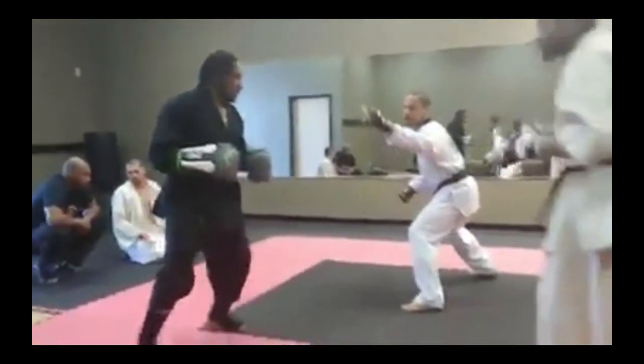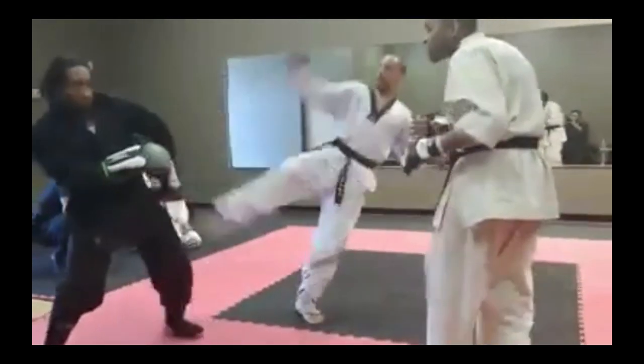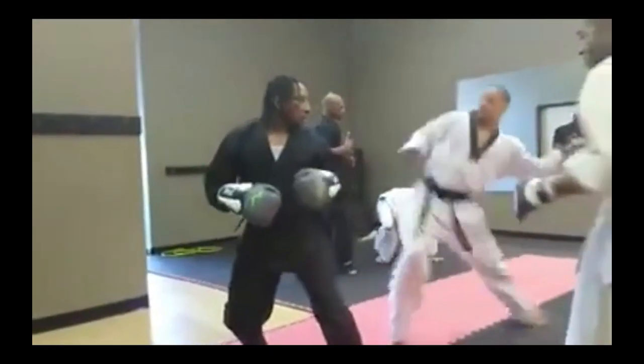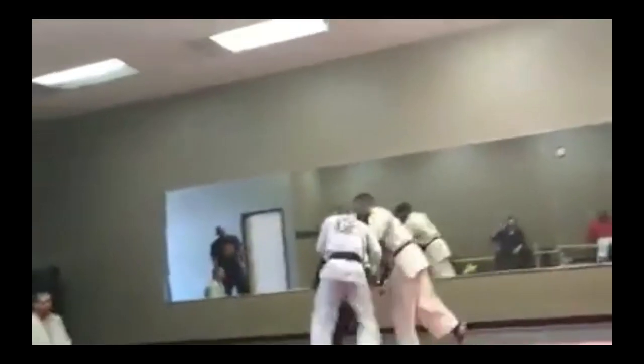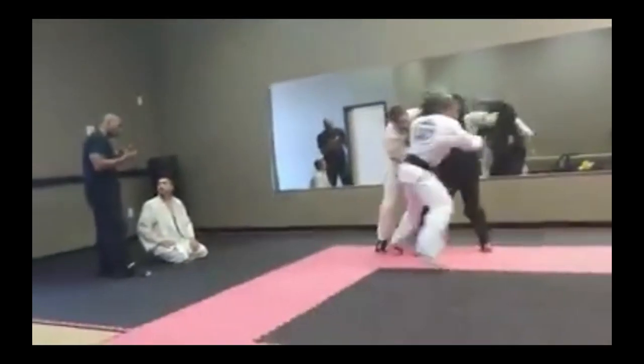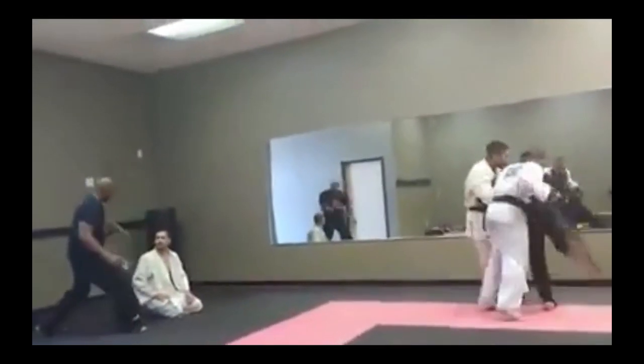Wow, he's 2-on-1-ing, Rob. This is pretty cool. Whoa! Little axe kick. Dude, I like that fake. It looked like he was trying to kick the guy on the right, but he kicked the guy on the left. Wow. Yeah, that's kind of how I would expect it to go. Yeah, exactly. Dude, that's awesome that they're testing this like 2-on-1.